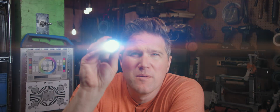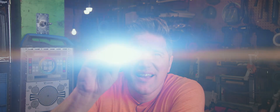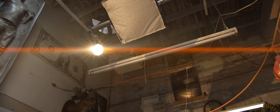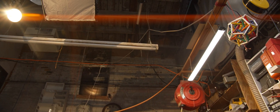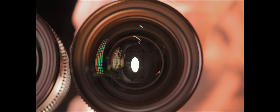Those of you who know anamorphics know that they are big flare lenses — big horizontal flares that run across the screen. Typically they've been blue or silver; you think of J.J. Abrams, you think of that silver or blue streak. These lenses can be custom ordered to have different colors. This is the amber, and I really like this warm amber flare. But if you want that more J.J. Abrams style, you can go blue, or neutral for something more silver. With this 2x anamorphic, you really get that stretch across the screen because the image is being squeezed, and 2x is on the larger end of that squeeze.